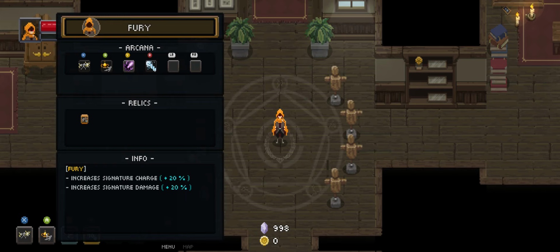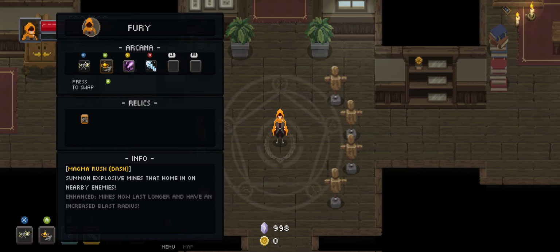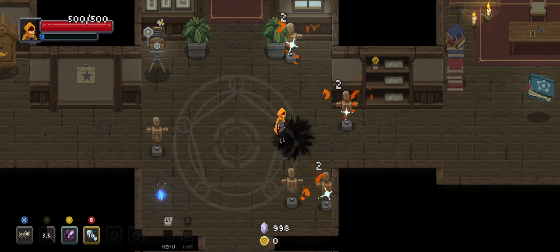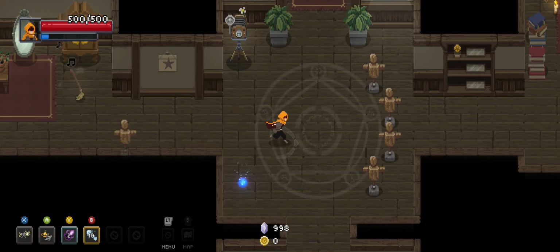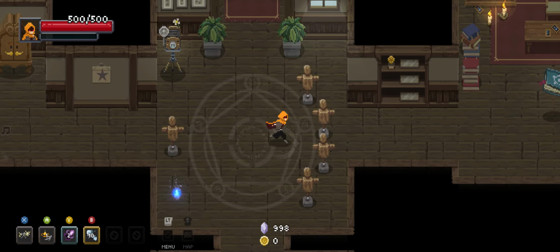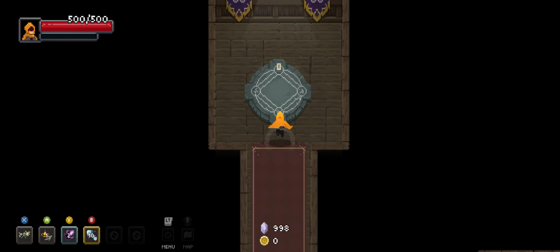So we're going to be working with Fury today to increase that signature charge and damage. So for far away, we've got Aqua Beam and Distortion Beam, so we've got lasers. Then I'm going to use Magma Rush to plant flaming mines near my enemies when they get close, and Spark Contact for when I've got really no other choice. And honestly, why would you use Shocking Grasp when you have Lightning Bolt unless you're out of Lightning Bolt? Just saying. So that's kind of what we're working with today.